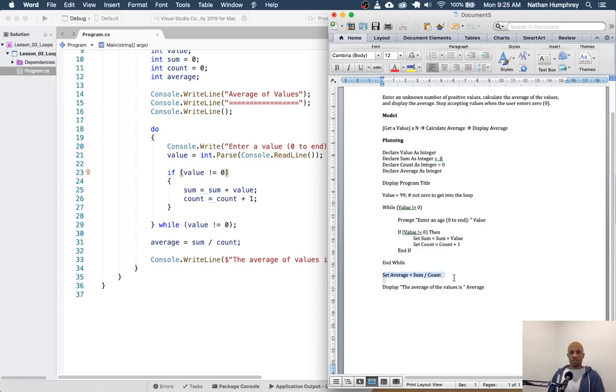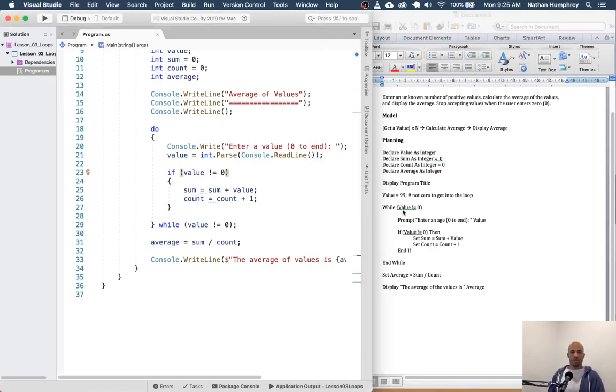But if it's 0 the first time we get here, we would completely skip over this loop structure, and we would just try to get here, which would be a 0 divided by 0, which is a problem unto itself, and then we wouldn't even get to the display because it wouldn't work. So we need to be very careful when we make this change. So let me do this.